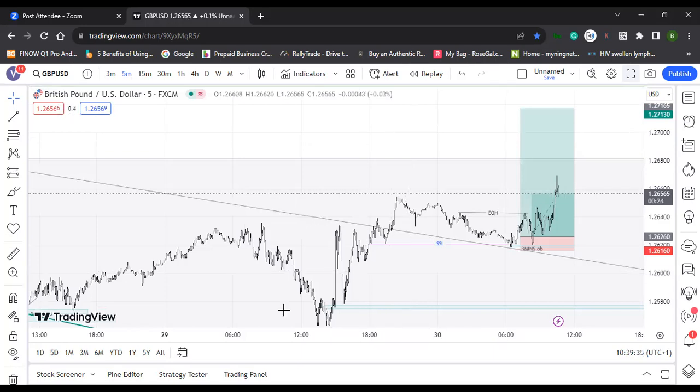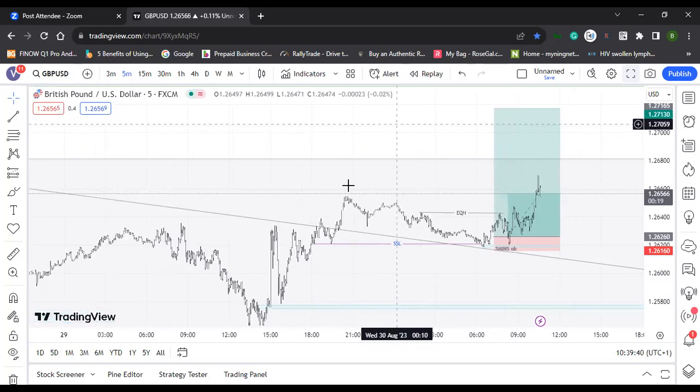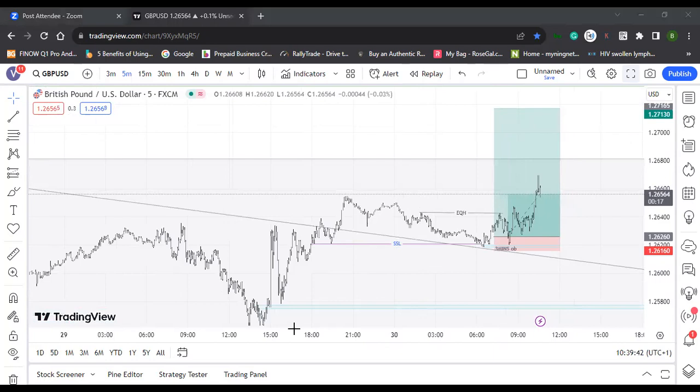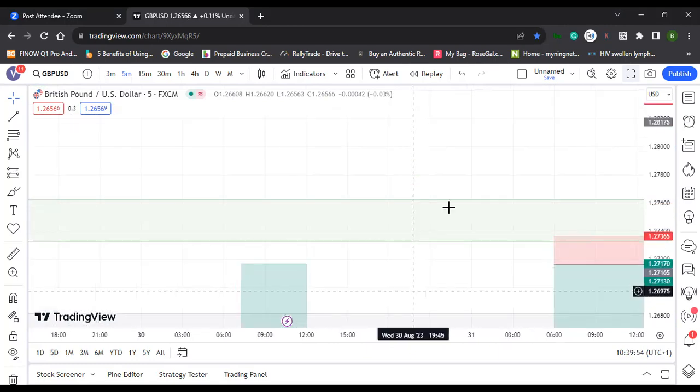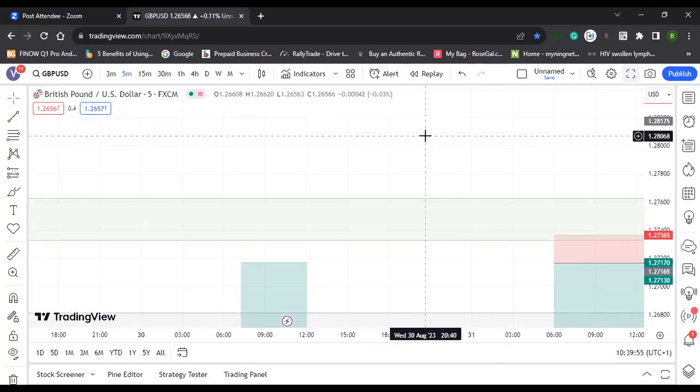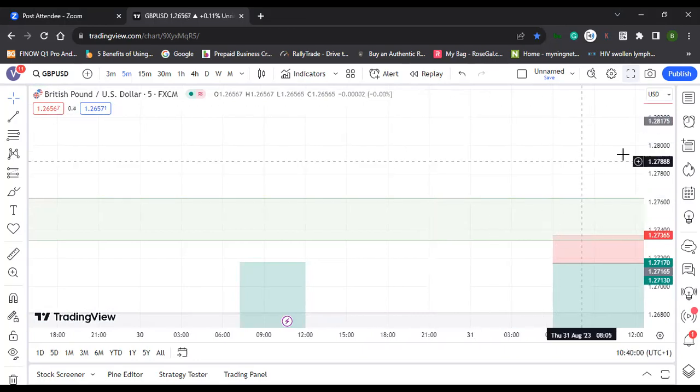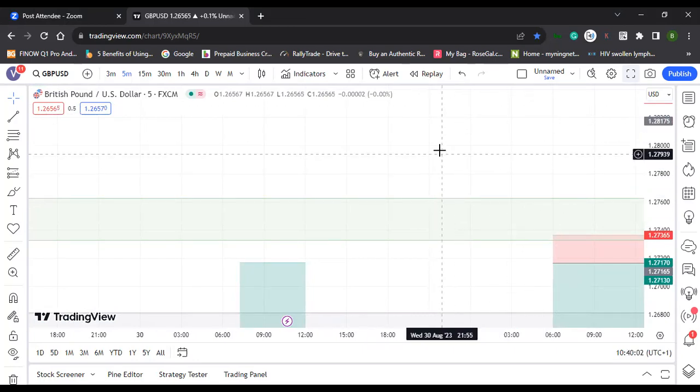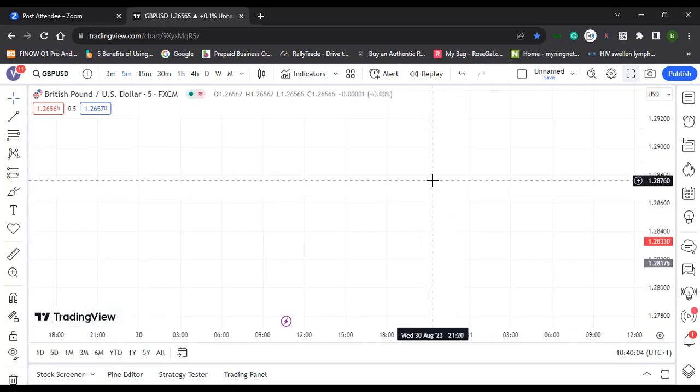Okay, a question just came in: I do not understand how to identify a liquidity zone. To identify liquidity, there are types of liquidity. I'll just quickly wrap into it. This is a topic for another day, but I'm just going to jump into it a little bit.